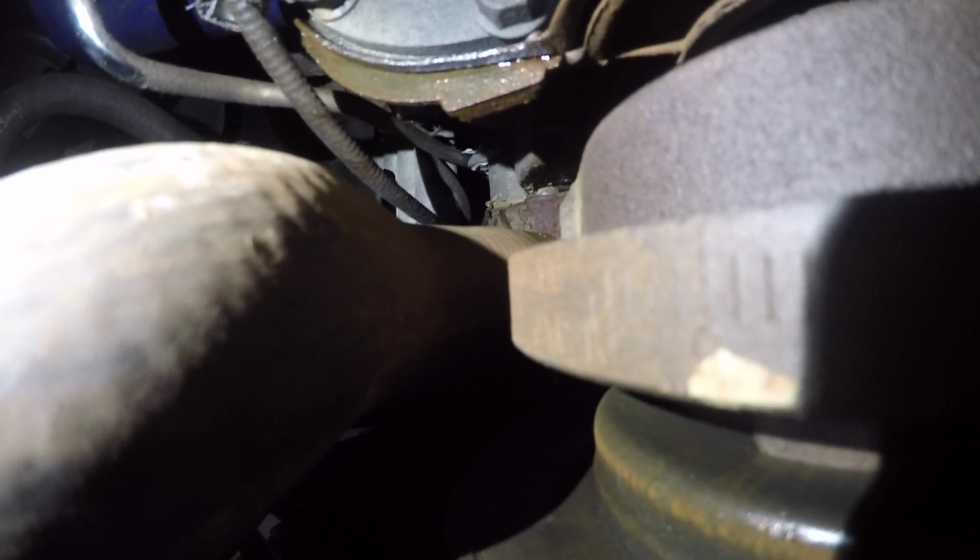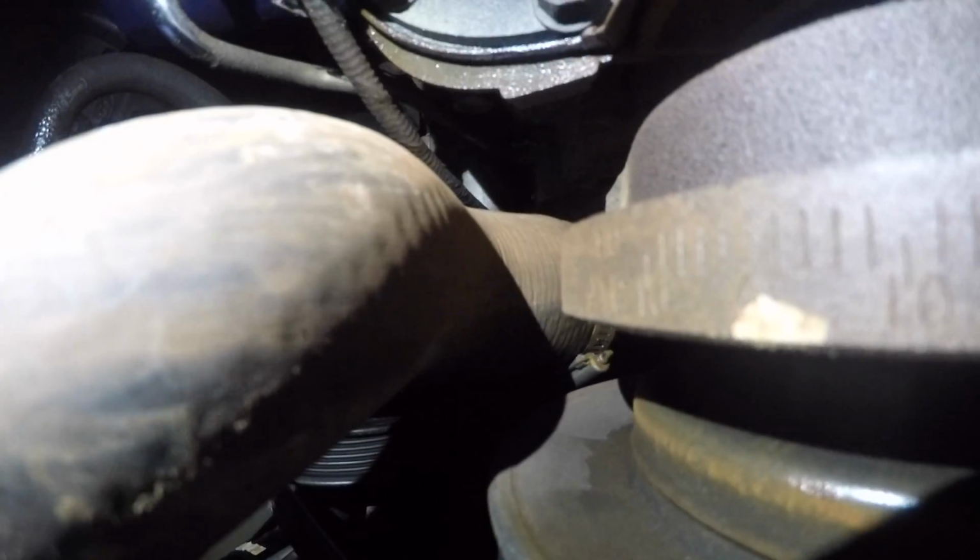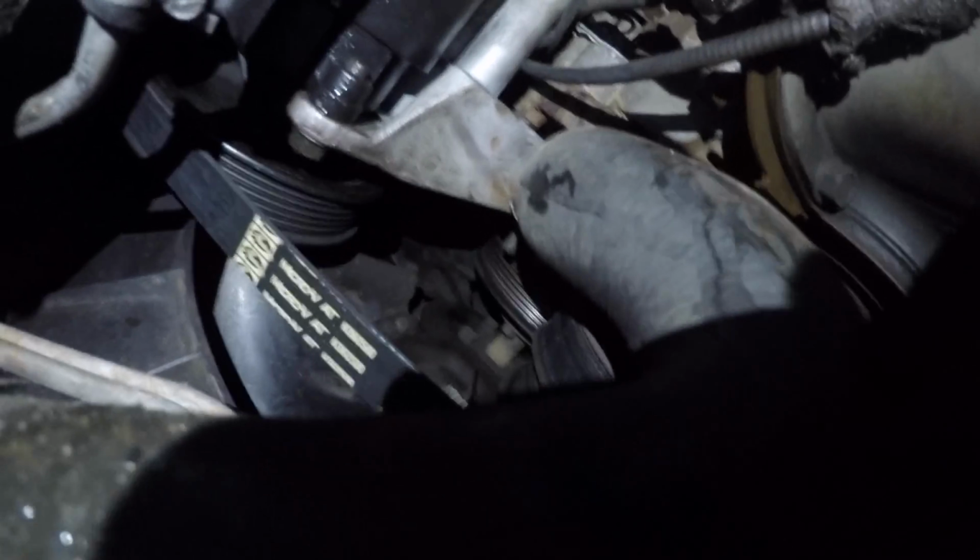So this is my water pump video for my '89 Lincoln Town Car, and just as I'm getting ready to donate this car, the water pump decides to go out. And at first I thought it was a lower radiator hose, so I actually replaced that, and that's the hose you see in this video. And it's got streaks all over it, and residue from leaking all over it. So I'm like, well, it's not the radiator hose because that's brand new.